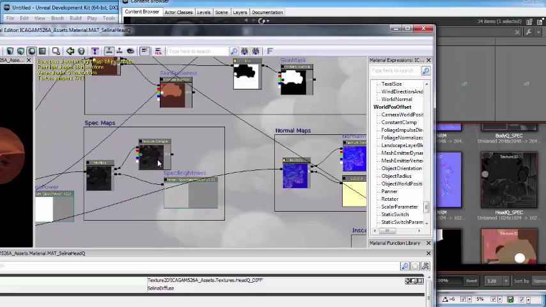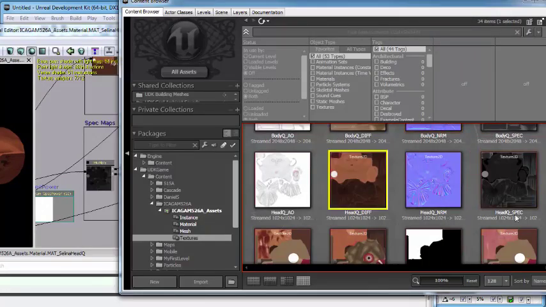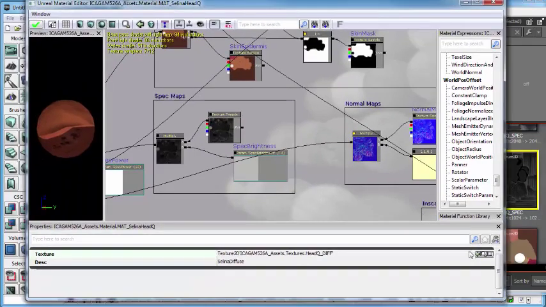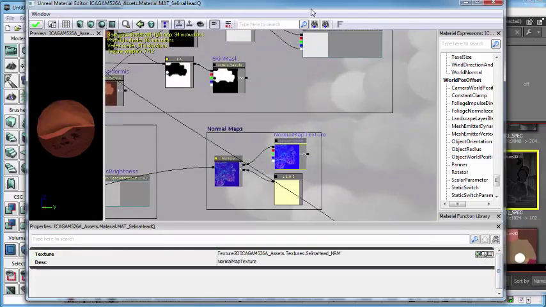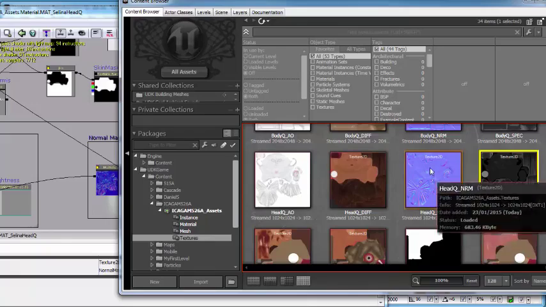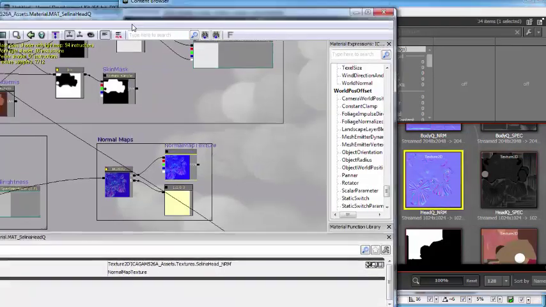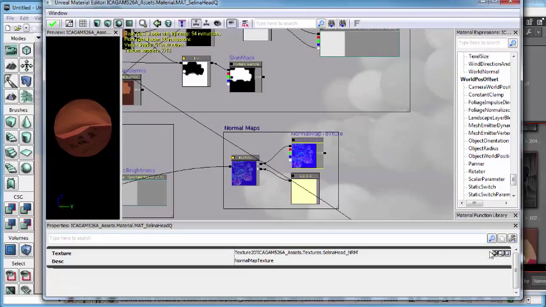We have the specular map. So with head Q spec, select it, come into the material, select the spec and select the green arrow. Like so. The normal map, the same. So find the normal map, the Quixel one, select the normal map and click the green arrow.